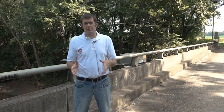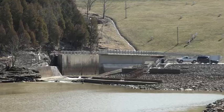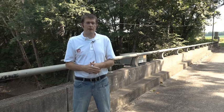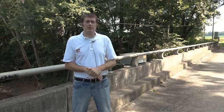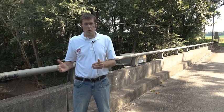So over the last couple of years, there have been quite a few rain events and storm events that have moved through this area that have dropped a tremendous amount of rain on this drainage area between Rough River Dam and this gauge. And what that does is cause the river level to rise fairly rapidly, usually within a day or so. And that happens even if we're letting out a minimal amount of water from Rough River Lake. So, you know, there's a certain amount of drainage area that we can control, which is above the dam. But for everything that's coming in downstream of the dam, we make sure we have a minimal amount of water coming out of the dam, and then whatever Mother Nature wants to bring and cause the river level to come up, that has to be what it has to be.